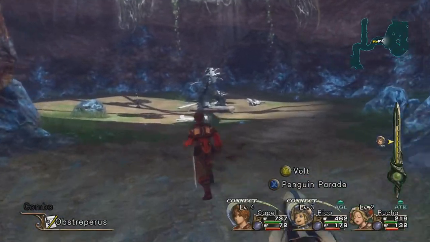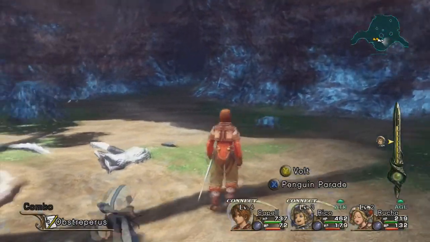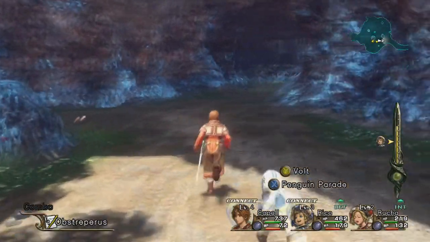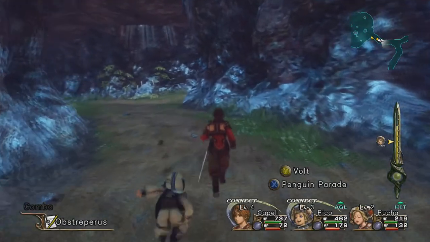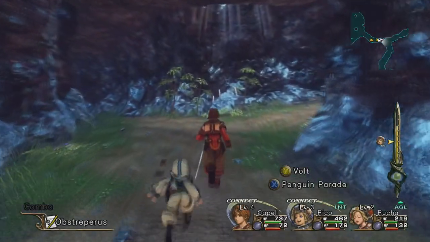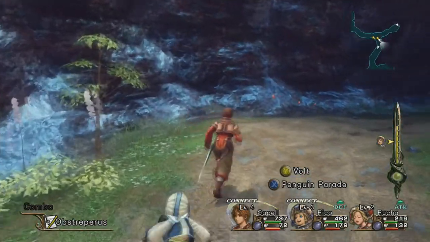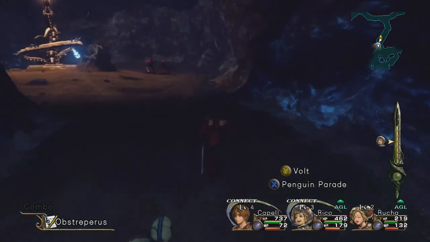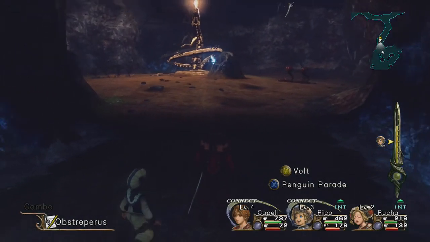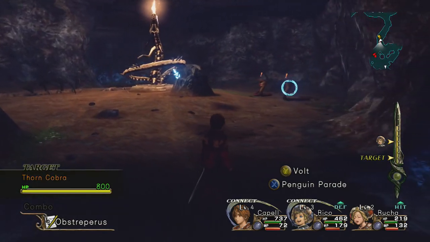So now we can actually just follow him directly, not worrying about the enemies in this little area, because we just completed this room. And he'll take you right to the secret passage. Oh wow, there's actually more enemies in this room. They look pretty tough. Two snakes, that's it.